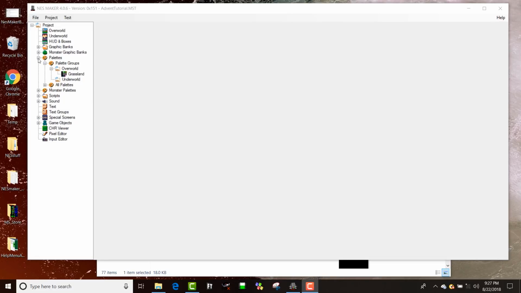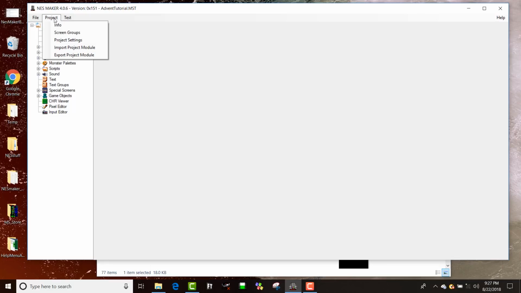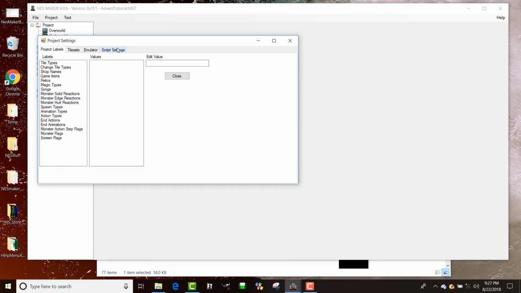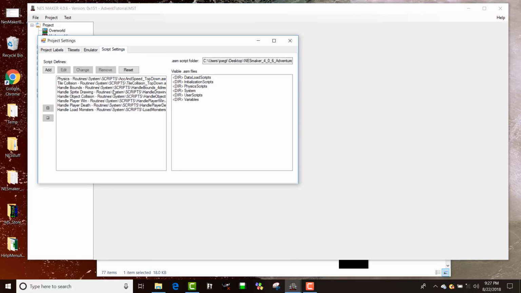Now that we've added some color and we've learned how to add some background graphics, before we actually get into creating the game whatsoever, we want to add the project module. Now, you could start creating a game without loading a project module, and that's fine, except if you go to your project settings and you go to script settings, there's only a few scripts defined. So this is the place where most people get really excited and try to start creating stuff, and they go to export and test, and they run into a whole series of errors, and it says missing files and missing references and all kinds of crazy stuff. This is why you need to load a module, otherwise it doesn't know where to point all the scripts.